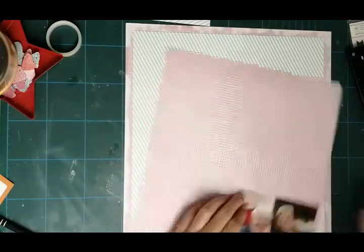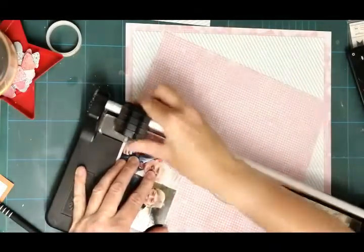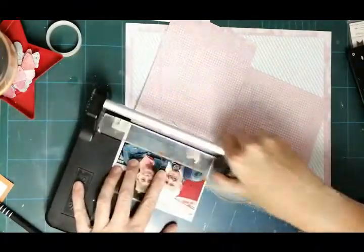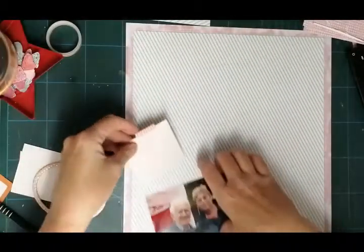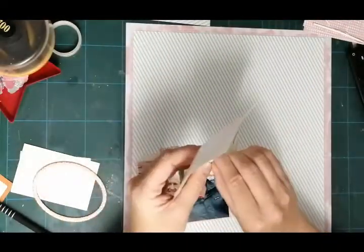So I'm just backing this photo now, just to lift it off the mint. As you can see, I use a rotary trimmer for matting or for just cutting the papers, but then to get them, I use either my Fiskars one or my Stampin' Up trimmer. My desk has got quite a few trimmers.